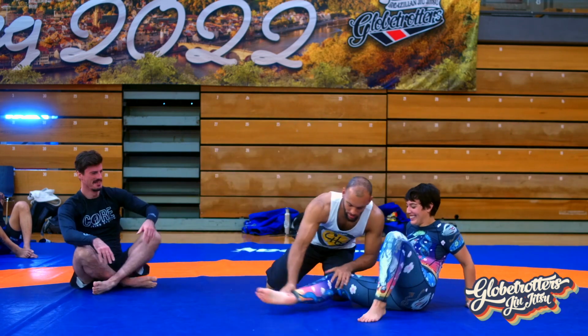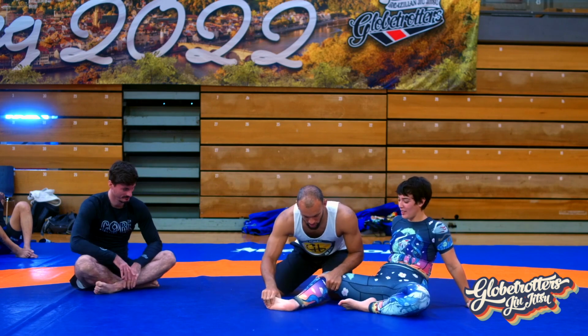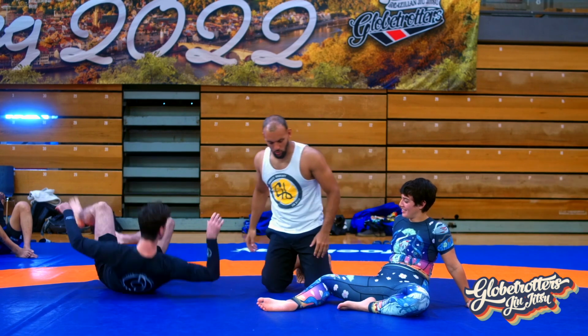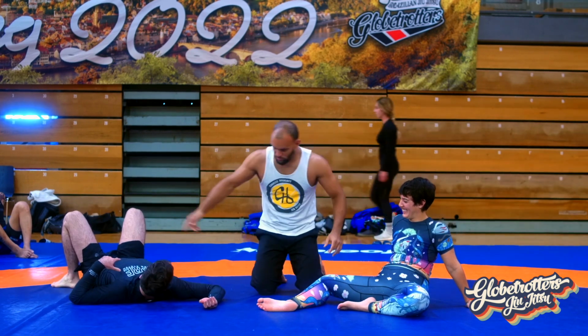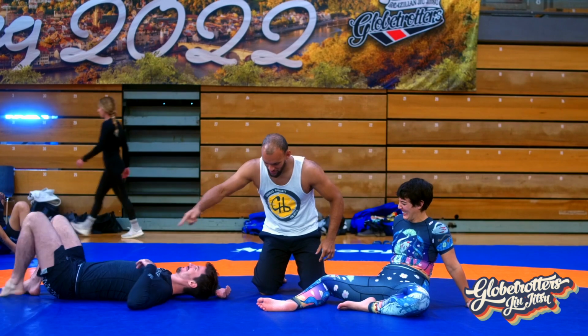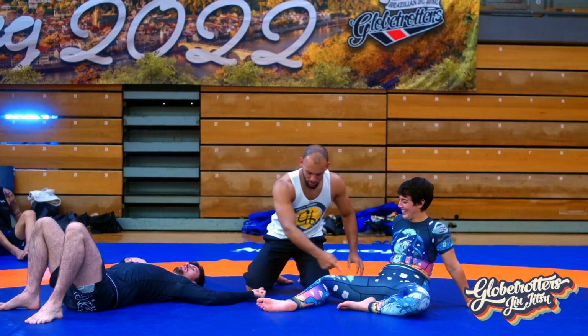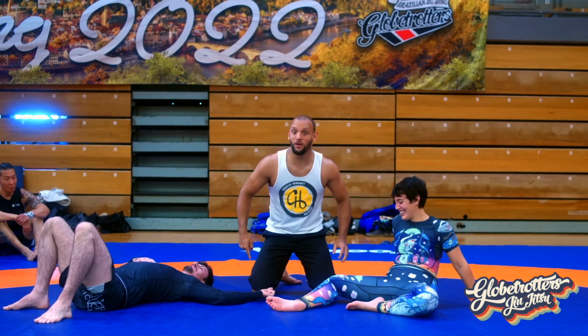So if Natasha bends her leg like this, as if I'm doing an inside heel hook on her, and if you could just lay down and put your arm in the Americana position, we're going to see this is like one and the same. So spin you around the other way. There we go, almost perfect. So as we can see right here, it's like a nice little design, right? A little Z between their arms and legs.